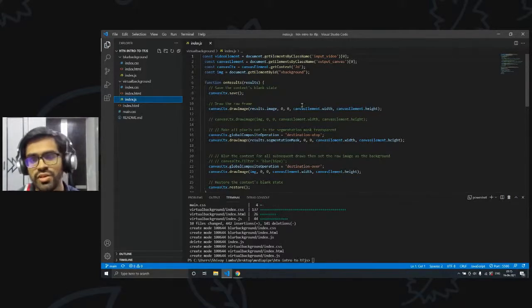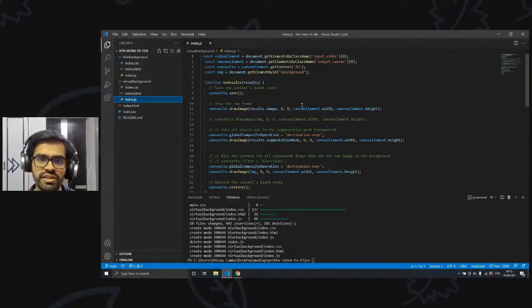The main idea is that whatever is not part of the main view needs to be changed based on a particular virtual background.